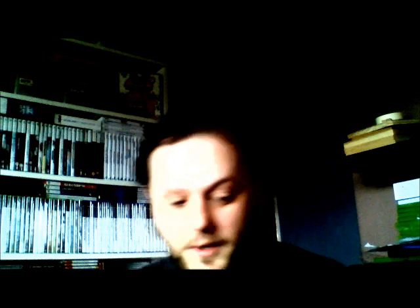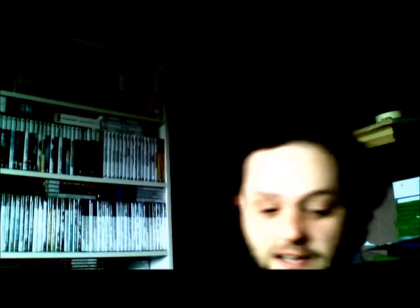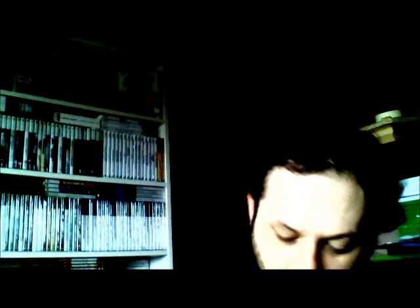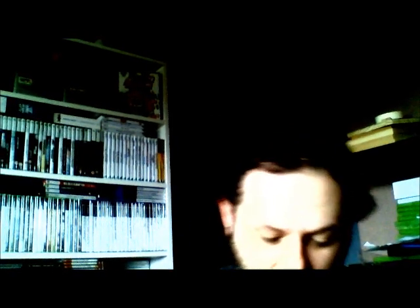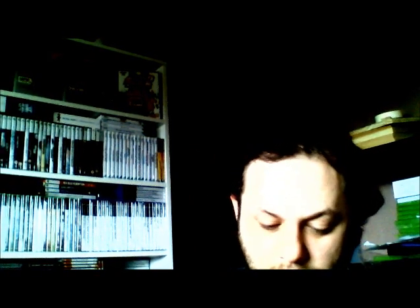Go. The box isn't too bad, a little bit of wear and tear here and there, shelf wear and that stuff. Open it up. We've got the manual, it's all complete, and the cartridge in the baggie. Does anybody know where to get these baggies from? Because I want some and I can't find any, or anything really for loose carts. If anybody knows of anything, let me know. But anyway, that's F1. I was going to say F0. F1 Exhaust Heat.